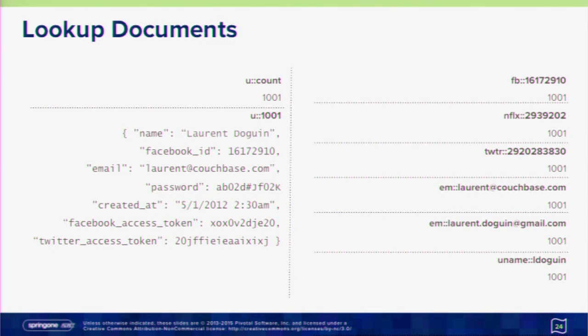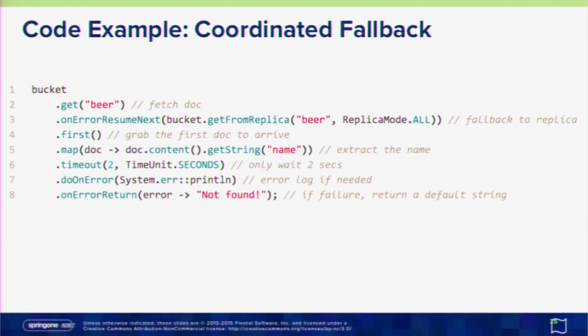So here's an example of other lookup documents based on the content of the document. Maybe you have a Facebook ID, maybe you have a Facebook username, a Netflix ID, whatever. I mean, you can use anything you want as long as it's part of the document. Drawback with this is if you're doing a sort of manual indexing, well, you have to maintain that index. So if the user changes email, then you need to create another lookup document and remove the old one, which can be a bit complicated.